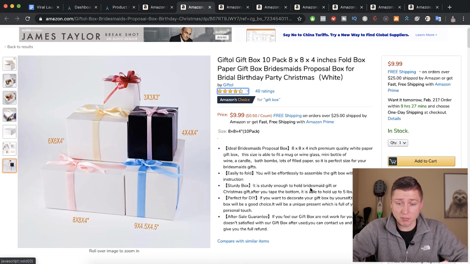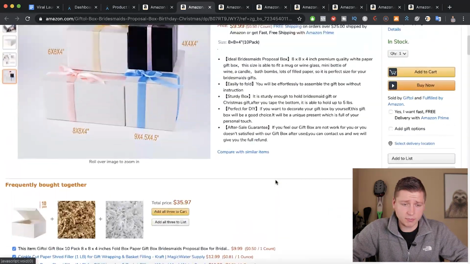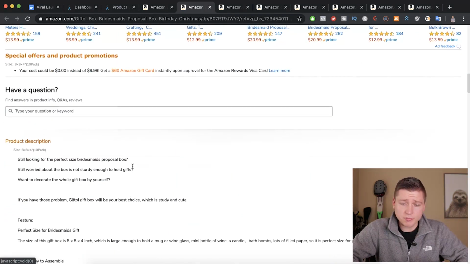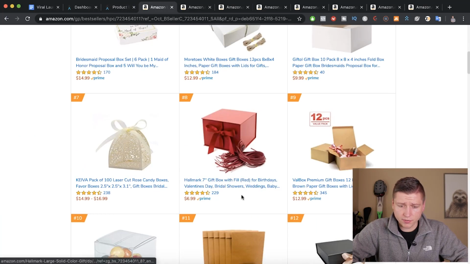This is just one of those perfect products that's super lightweight, super cheap, obviously durable because it's not going to be vulnerable during shipping, right? And super easy to start, right? And good for every holiday. Something like that would be super cool. Let's go find the other guy with the low reviews.